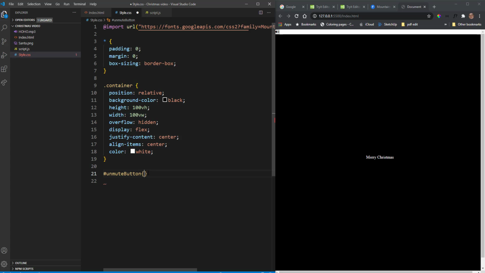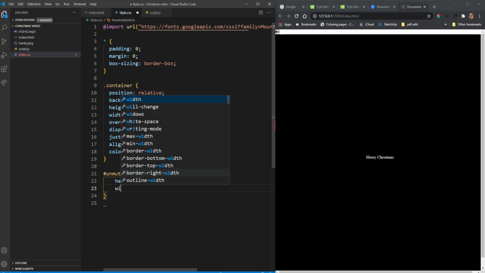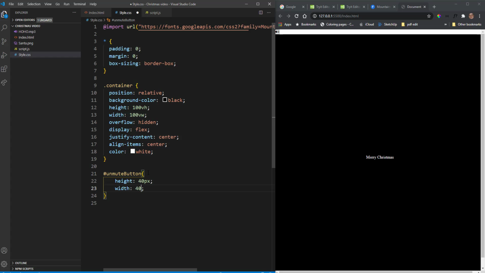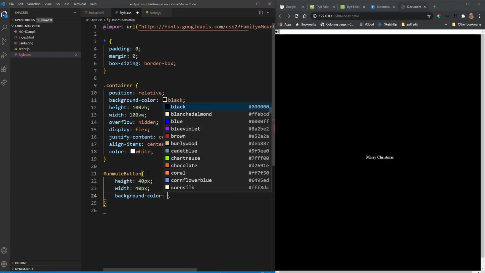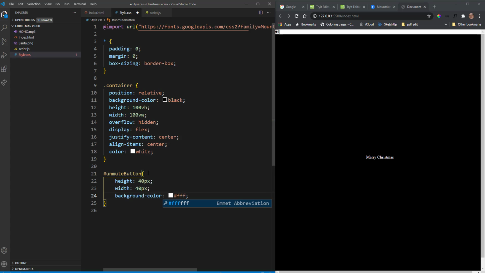paste that there. So the unmute button, I'm going to set a height of 40 pixels. I'm going to set a width of 40 pixels also. And the background color, I'm going to set that to white.